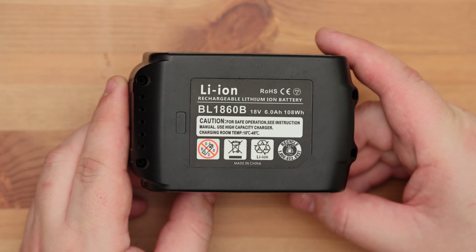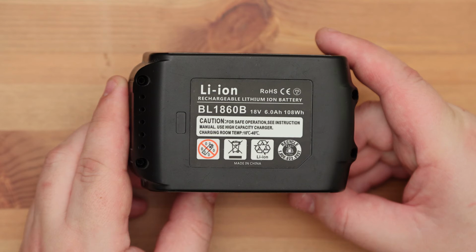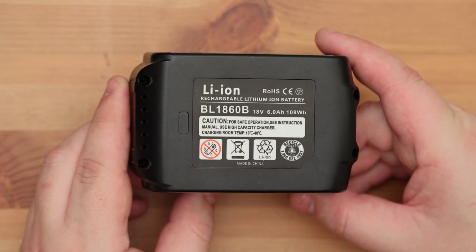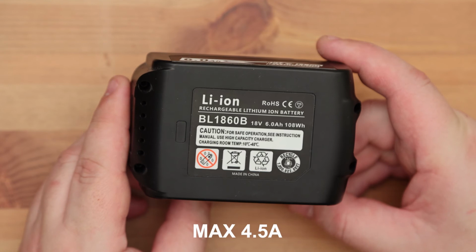Such a smart charger will perfectly cope with this task. I tested this battery and determined that it actually has 4.5 amp-hours. This information tells me not only about the quality of the battery. It tells us what actual current value to use when charging. As you understand, this battery should not be charged with a current of 6 amperes. You need to set the value to no more than 4.5 amperes.